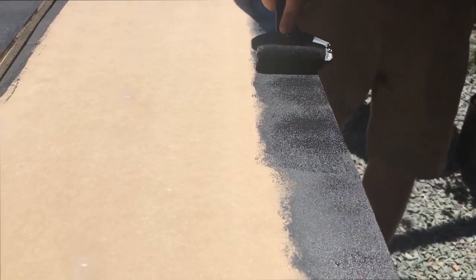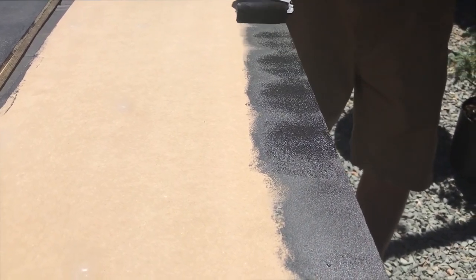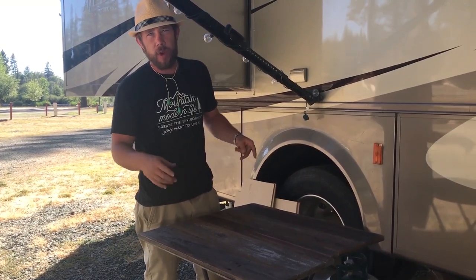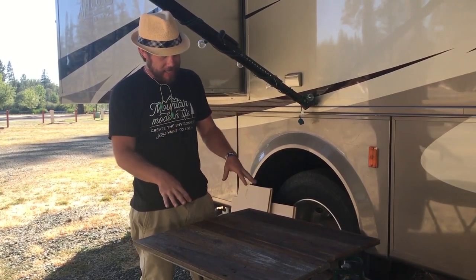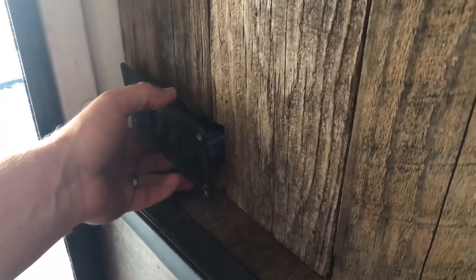A bigger roller might be easier, but we had this one on hand, so we figured might as well use what we got. All right, so we got our new cabinet doors all sealed and ready to go, so I'm going to go ahead and head inside, start installing the hardware on the drawers, getting the handrail back up, and then getting these all installed and looking good, and then we'll show you what it looks like.